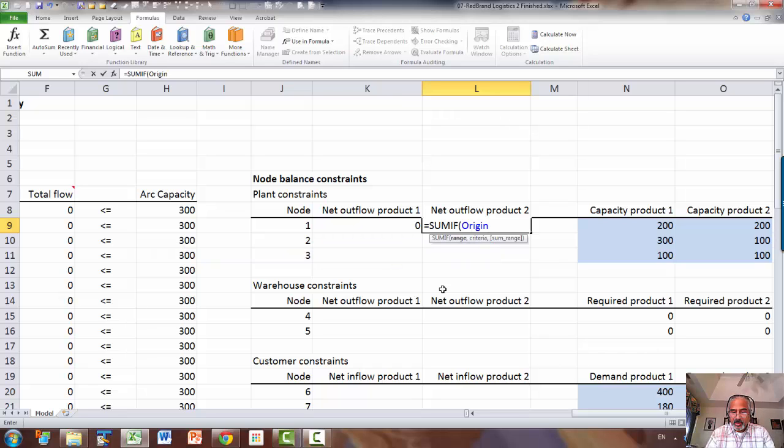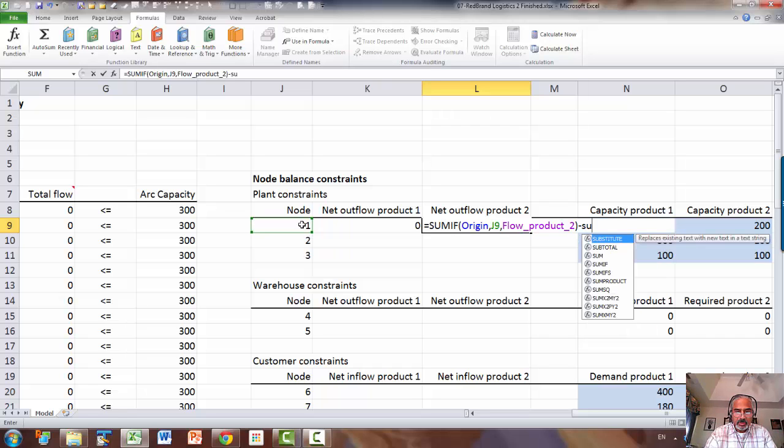This time, origin is same, node is same, but flow should be for product 2. So that's going out minus SUMIF destination, that node and flow of product 2.